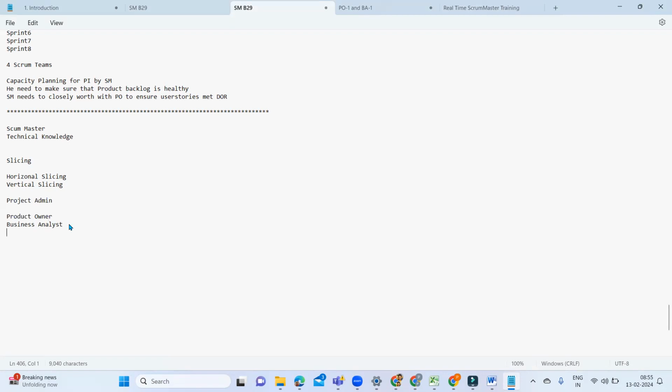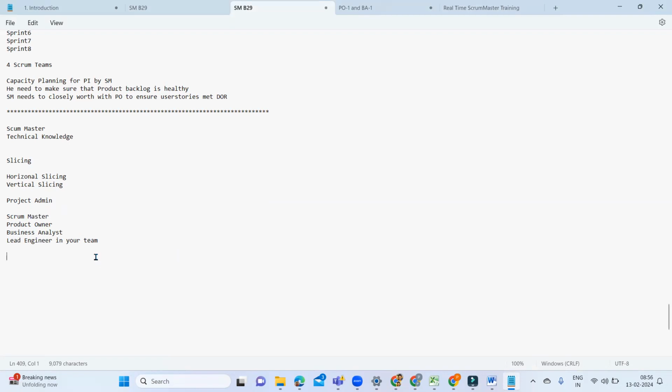And also the lead engineer in our team. So based upon requirement, other people may also have admin access. But basically, Scrum Master is the main person for project admin related activities.